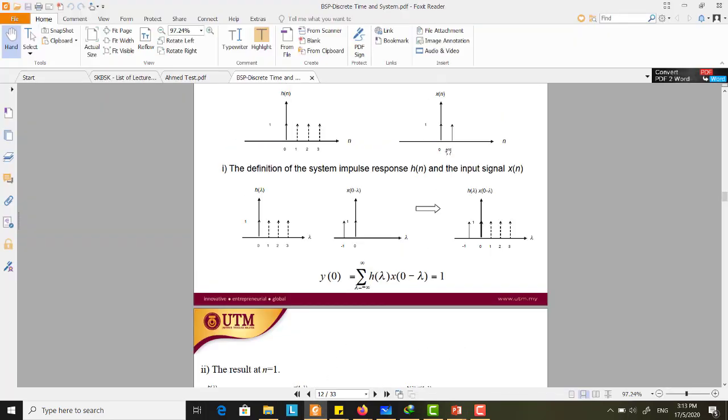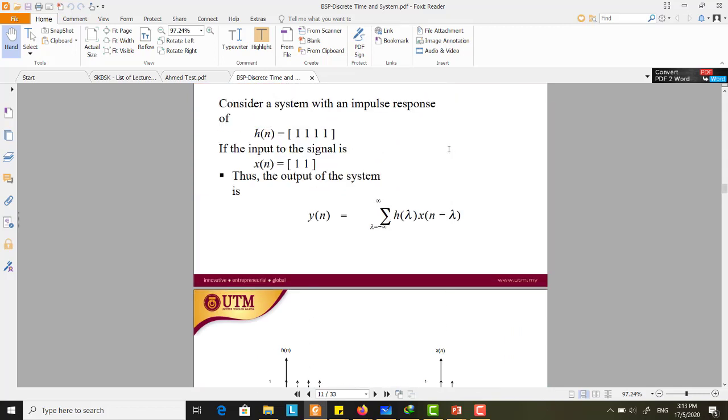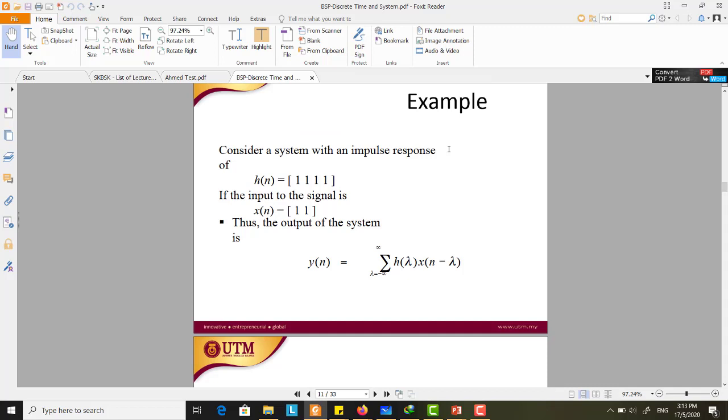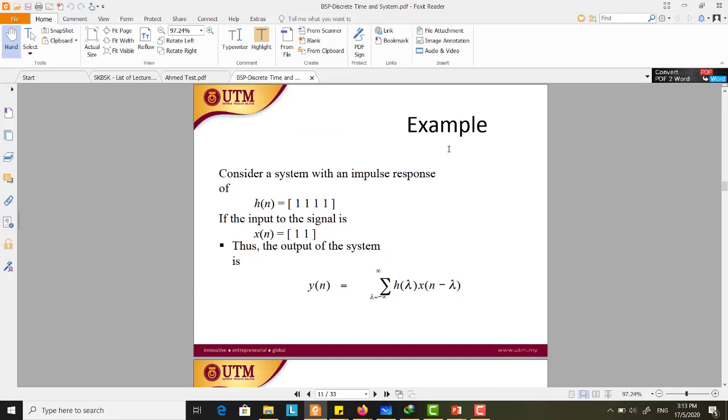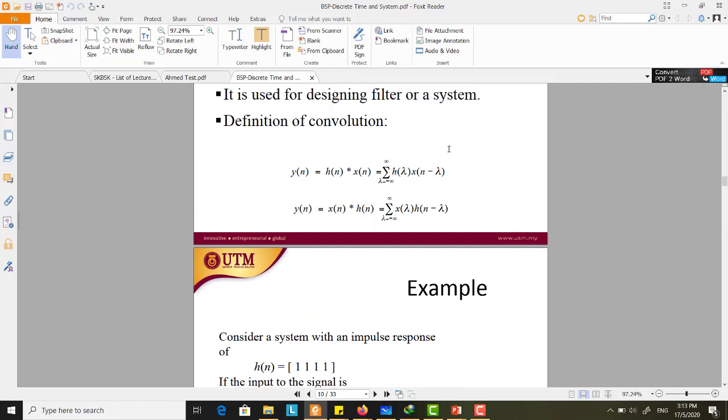Okay, actually this slide note is from the biomedical signal processing slide note. I will just take a few examples of the convolution operation on a one-dimensional signal, so that you can become familiar with it. I will discuss the example to make it easier to understand how we actually operate the convolution process on a one-dimensional signal.